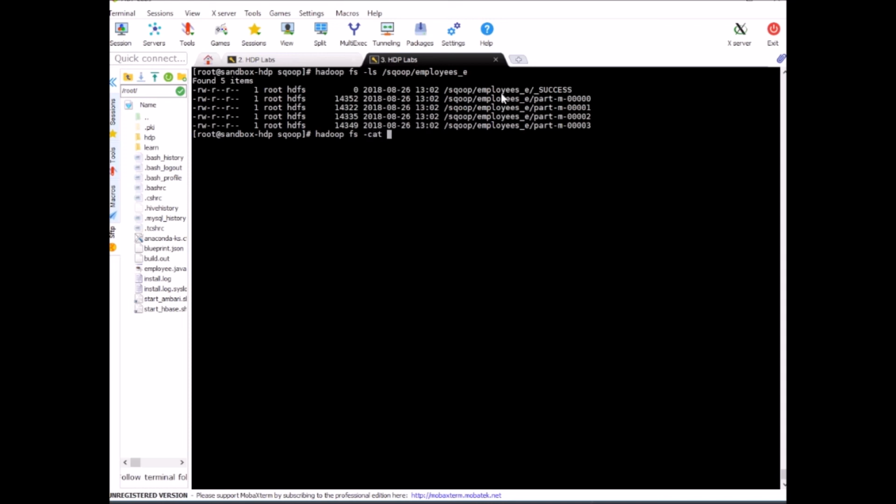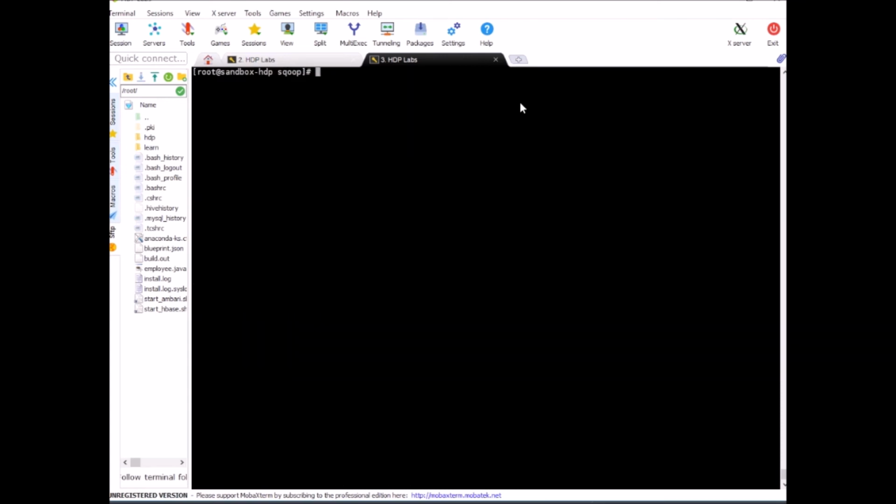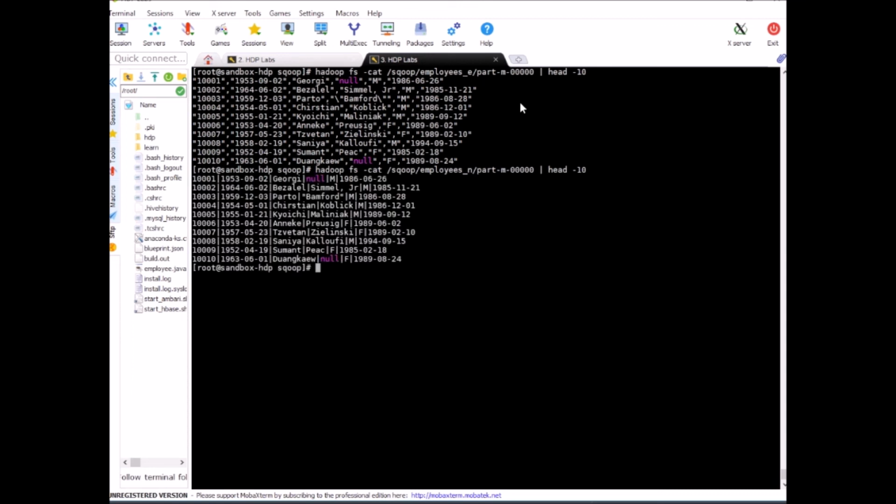Now I only want 10 records. This is from the previous exercise that we did, where everything was enclosed. Now from this exercise we have this data. Okay, so the delimiter is changed. As you see, Simul Junior is now a single-value field.